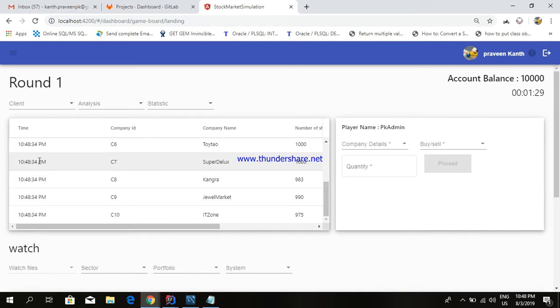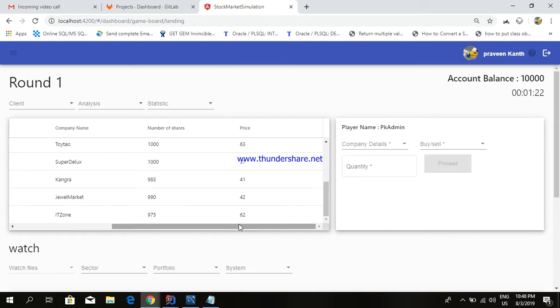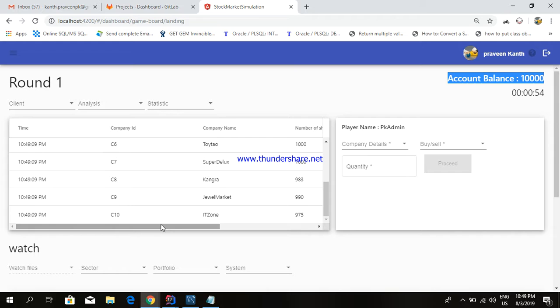This component is totally based on the concurrent actor model synchronization, where it changes the market price according to the requirement we had. The market price will be changing per round. Simply put, we have 5 rounds, and each round carries about 2 minutes of time. You can see the account balance over here. This is the account balance I'm taking as a new player to the stock market bidding application.